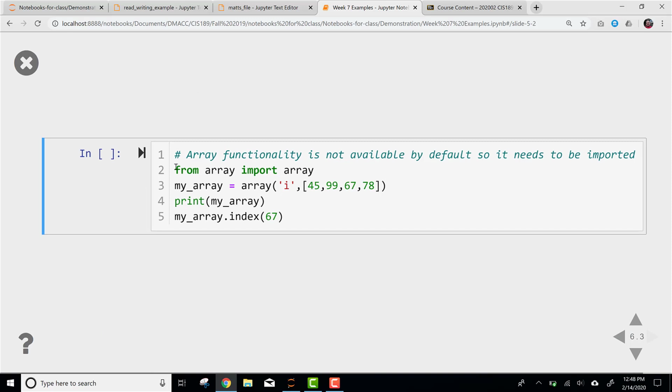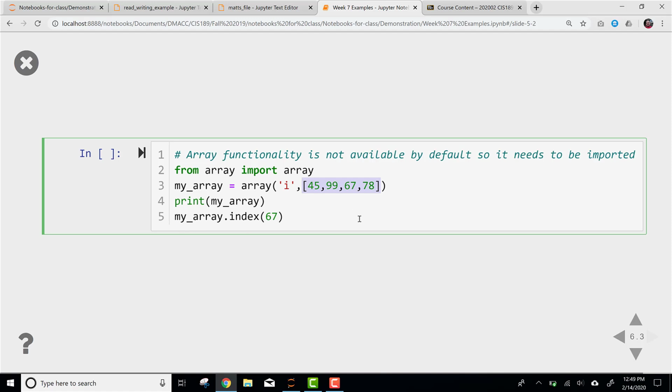So again, I said arrays are not built in. You have to import them. So you just say from array import array. And then if you want to create an array, here's a variable called myArray, and this is the structure that you use. So you have array, and then you have to define the data type, which there's a list of in Blackboard. The thing to note is that Python does not take on long int and short int and all those things. It's really just simplified down to integers and floats, as we've been using up till this point. But you say what type you want it to be, and then you take a list of items that you want to put into the array and put it here, and then it creates the array.